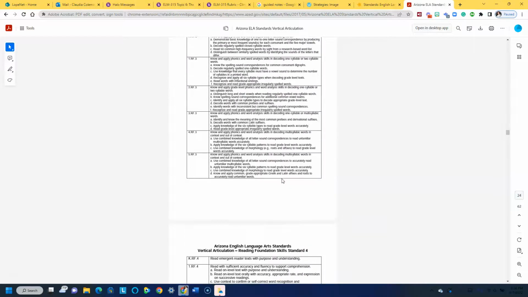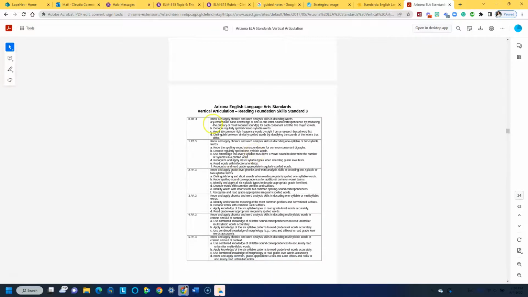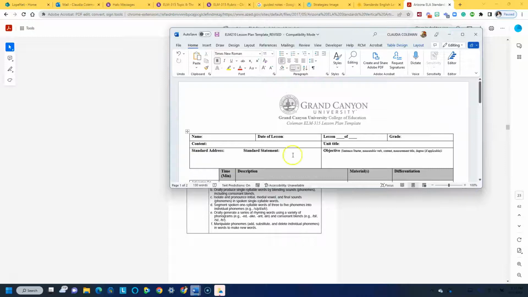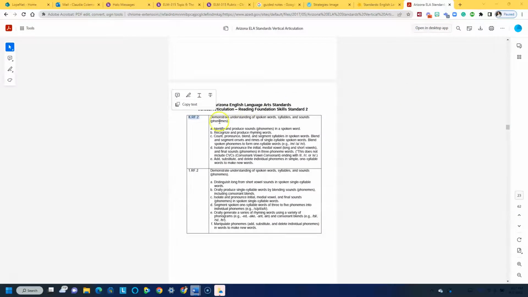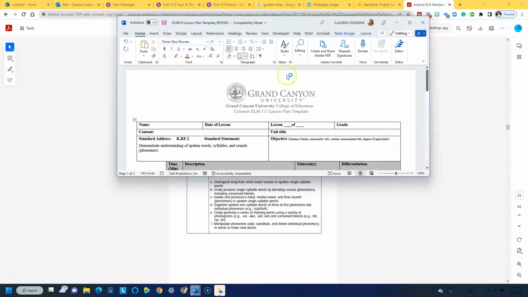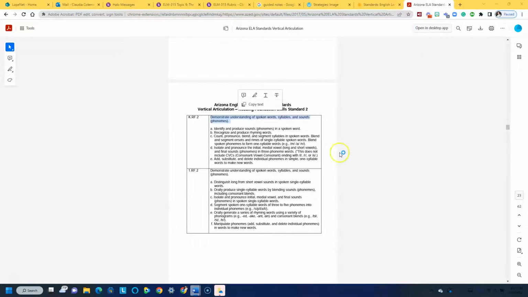And in here, when you are going to copy the standard, I'm going to go to one that's big. If you copy the standard, this is the address part. You're going to copy and paste that part into your address. And I'm okay putting it right there. Then when we go into the statement part, this also has to be in it. You do not have to choose every one of those letters. Let me put this in here first. We're going to then enter and choose one of these to be our standards.